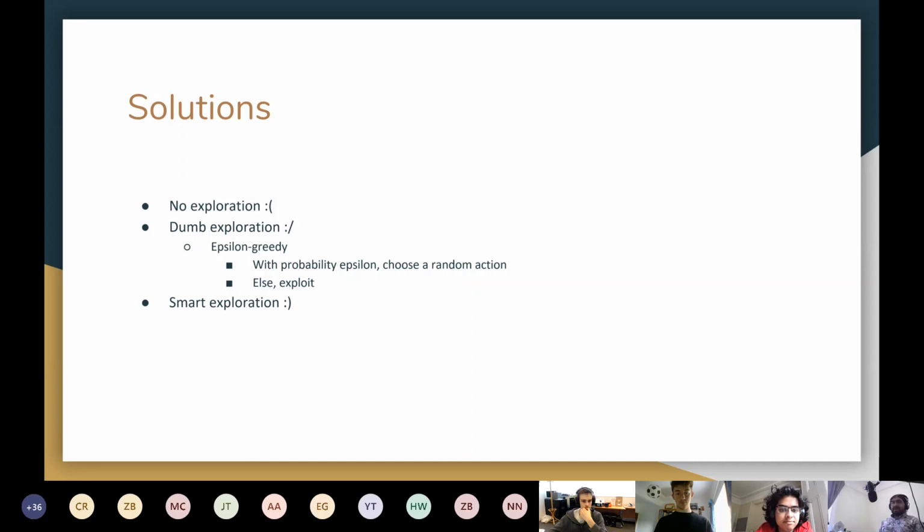But we can do better. I'm going to call the ways you can do better smart exploration. The way to figure out how you might do better is by thinking back to the start of this chapter, when I talked about the reasons you would want to explore more or explore less. Generally, you want to explore more when you have a long time left, when you don't have a lot of data, and when you think other things could be better. You can implement these in this algorithm.